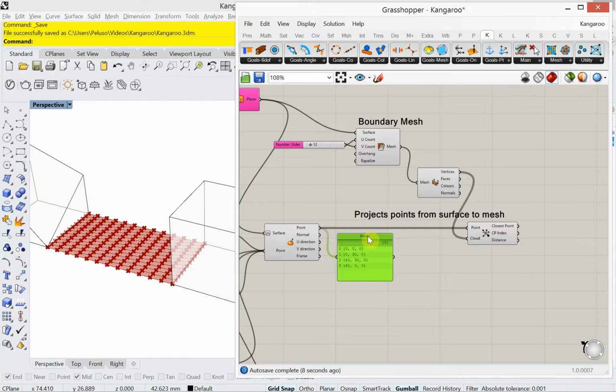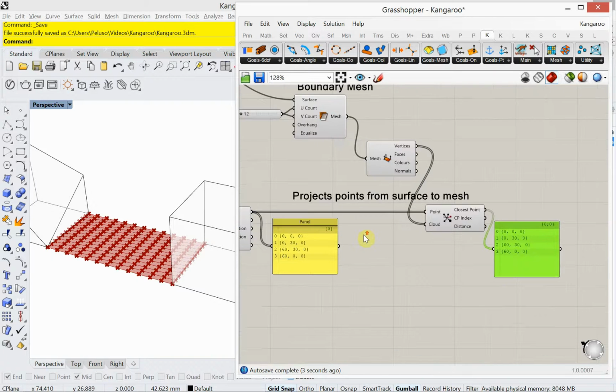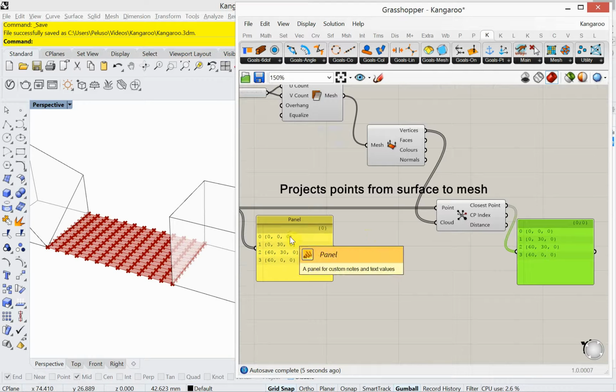And if I do the same thing with the panel here, copy and paste this, plug that in. In this case, you're going to see that these points are identical because they are the exact corners, 0, 0, 0. This thing was 60 by 30, so these are the exact corner values. So in this particular case where I'm using the very corners, I actually didn't need a closest point, but I used it anyway.